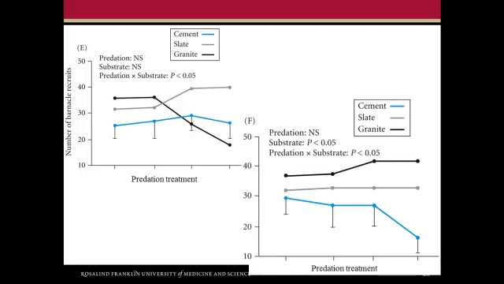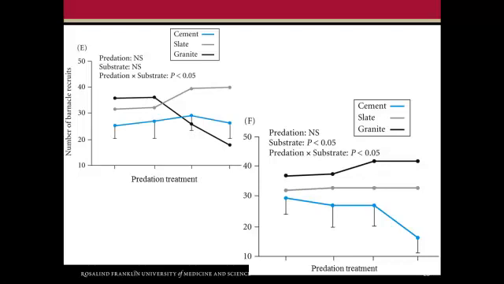And then finally, the other scenario that you could have is the predation treatment here is not significant, because if you forget about which substrate it is and you just averaged all those together, they'll average out to not be different across the treatments. Because, for instance, on the far right-hand side, although the blue line goes lower at the bottom, well, the black line's highest at the top, so those will sort of cancel each other out and end up not being different overall.